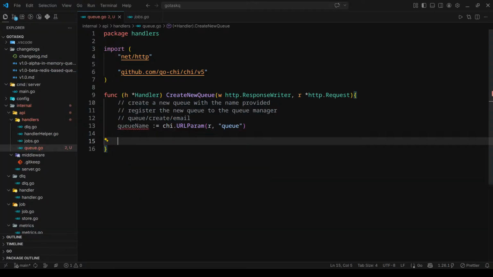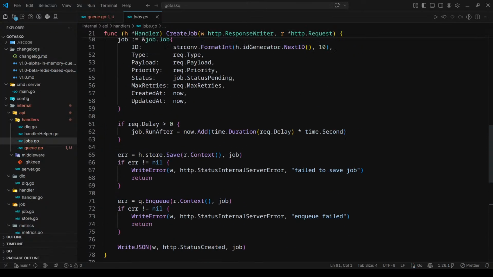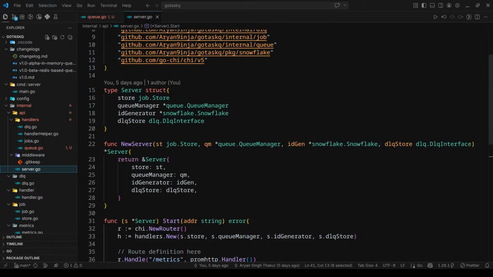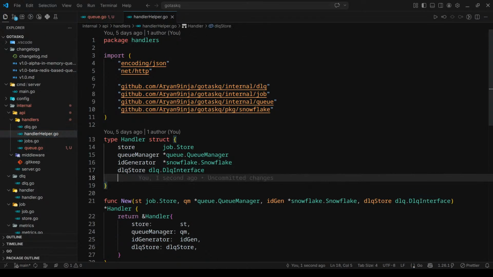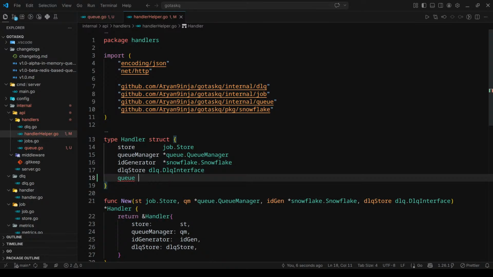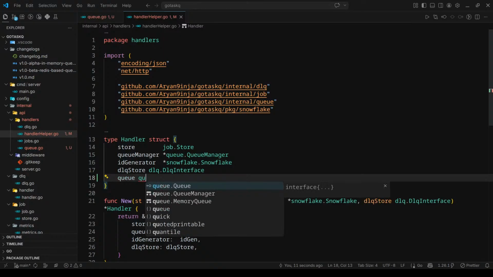It does not expose the method to create a new queue. So I have to add this to our server and in our handler. So firstly, in the handler helper, we have to use queue equals queue.queue.